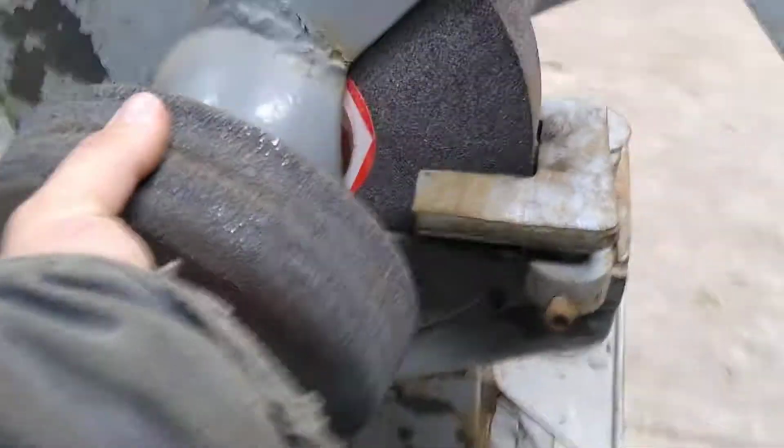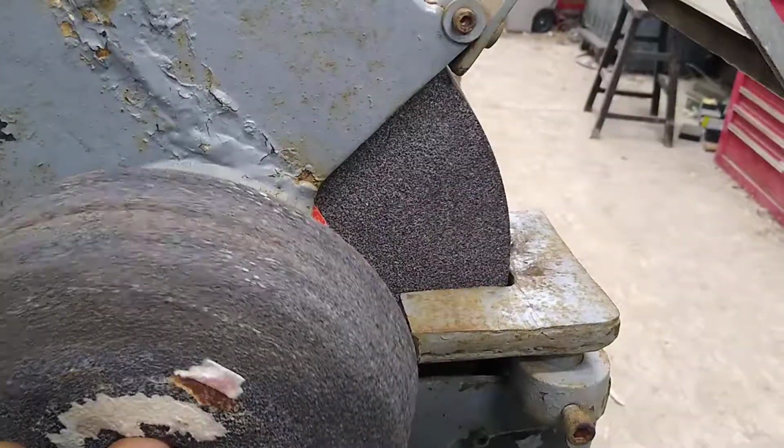Let's see how this thing grinds. We got a new wheel on here. It's a good bit bigger. I'll put this stuff on and run some rebar through it and see what it does. It's a Grizzly 36 grit.